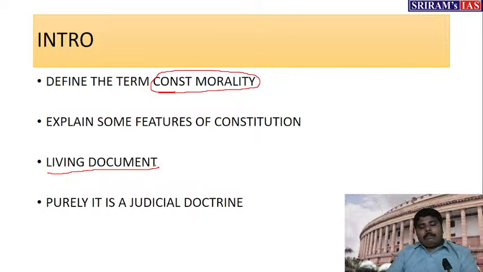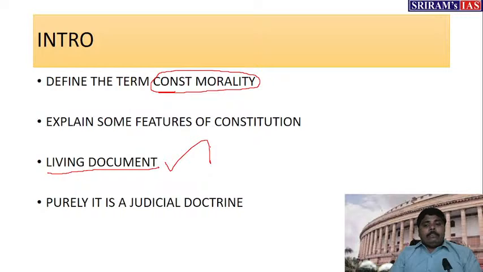B.R. Ambedkar, the drafting committee chairman, has given the provision of amendability. He has said, you amend the constitution based on time and space. Whenever there is a requirement, you amend it. That is why we call our constitution a living document. It is permitting amendability. It is not rigid. So we need to be more cautious on this input.